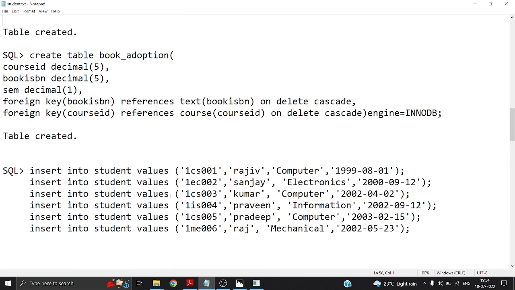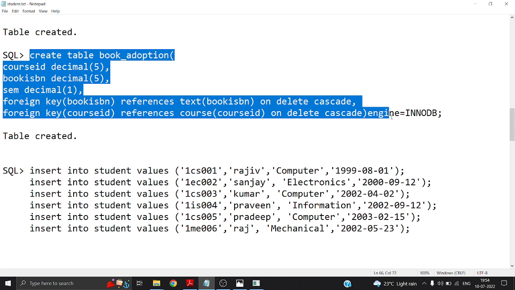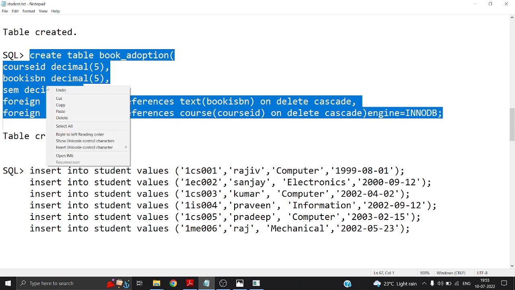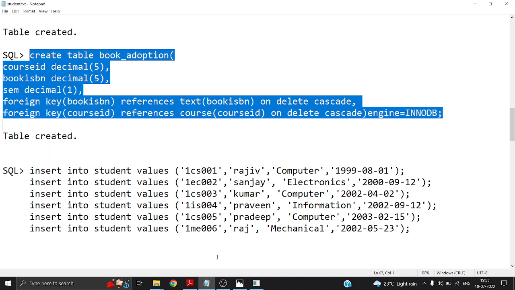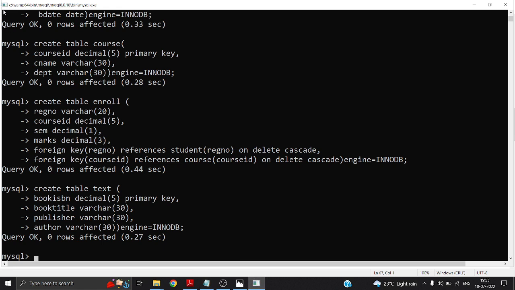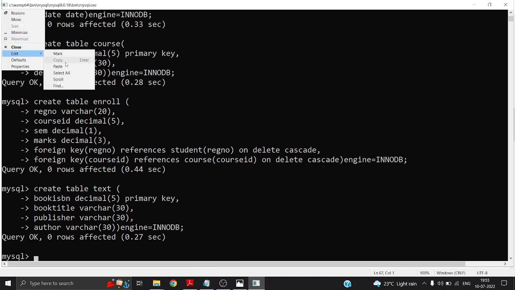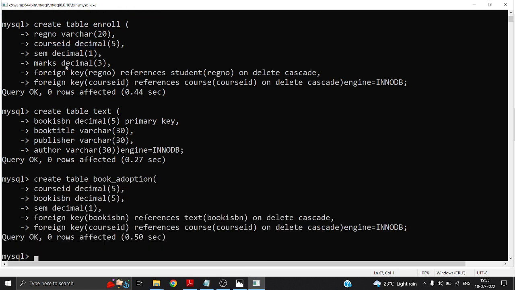The last table is about book adoption. In the book adoption table also there are two attributes which are foreign keys. Okay, so now we have created five tables, properly specifying primary key and foreign key.